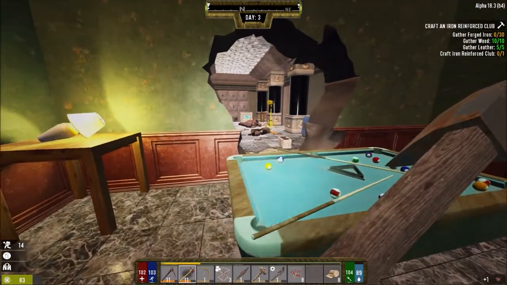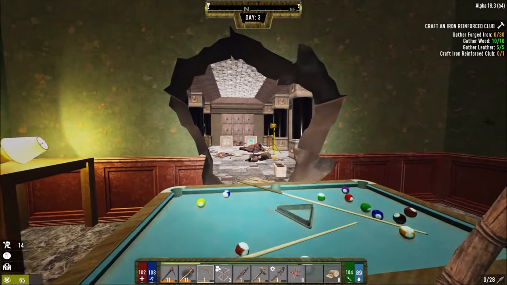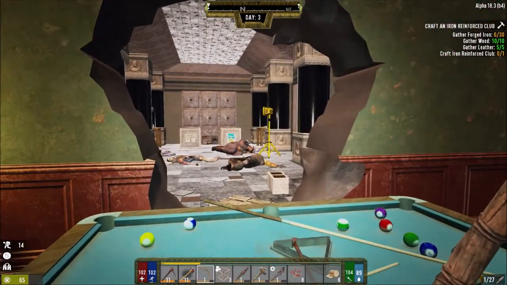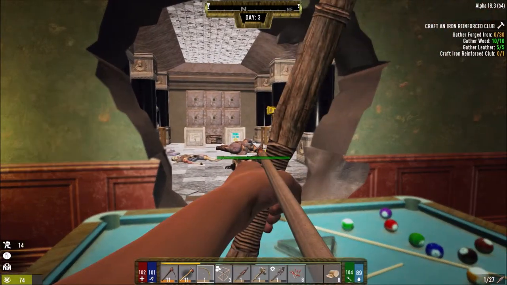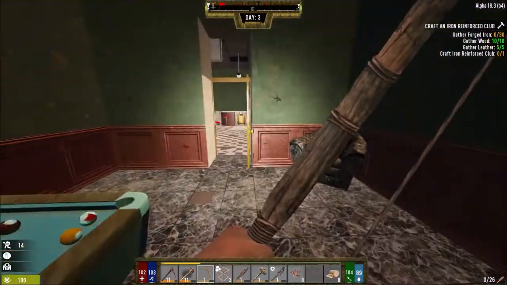Okay, so what's that? Is that a biker? I hope there's no zombies around the corners over here. Like, these are the only zombies you see that are in this room. Okay. Headshot. Sneak damage. And go.